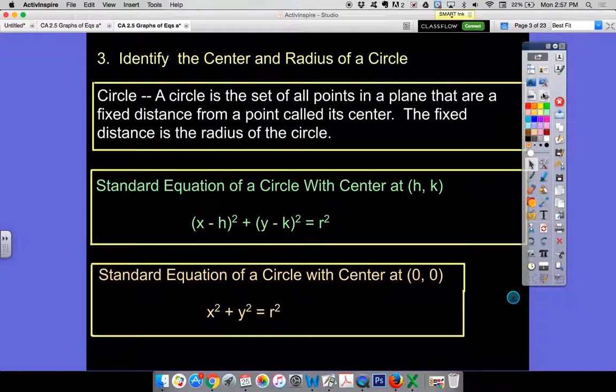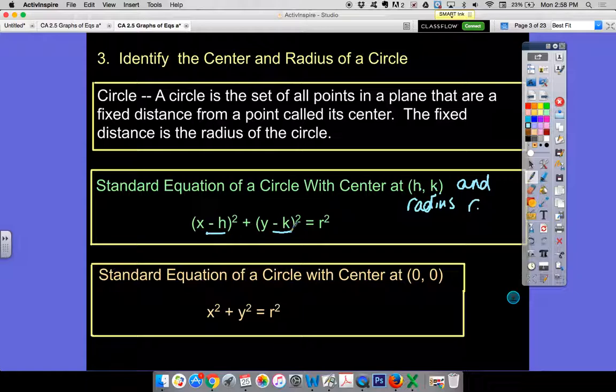You also need to know the standard equation, or the standard form, of a circle with center (h, k) and radius r. If the center is (h, k), but in the equation we have a negative h and a negative k, the implication is the signs change. Whether you're sticking the x and y value of your center into the formula or extracting them from the formula, either way you have to change the signs. And we'll practice that in just a second.